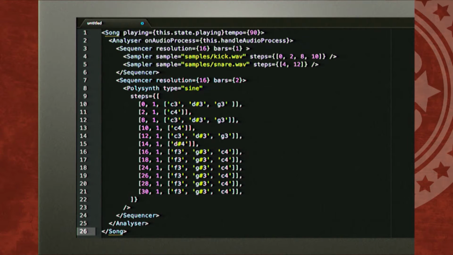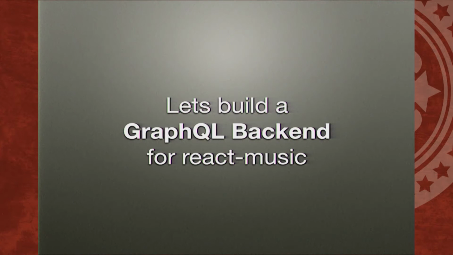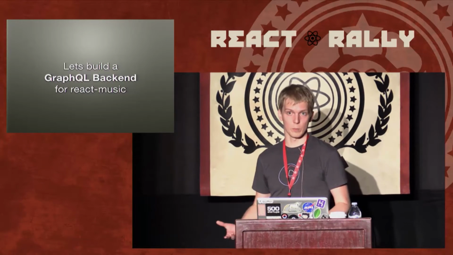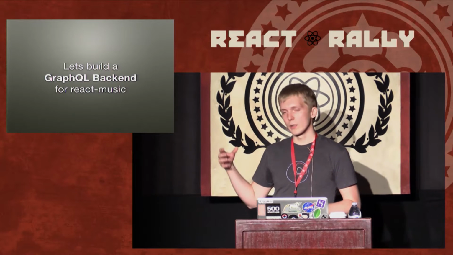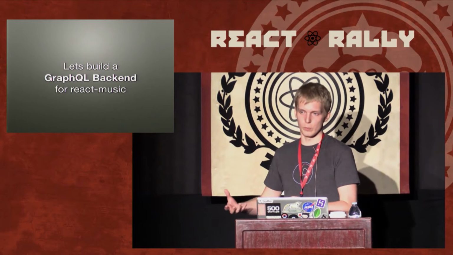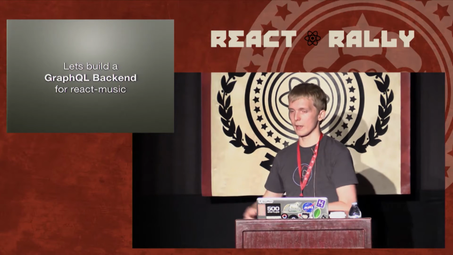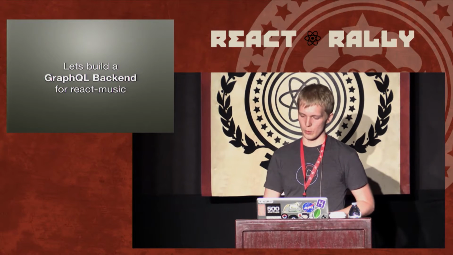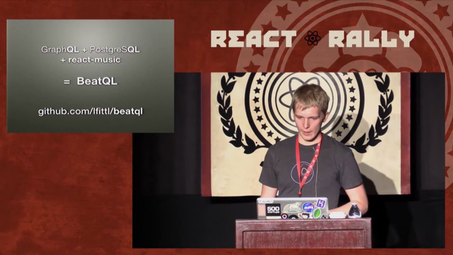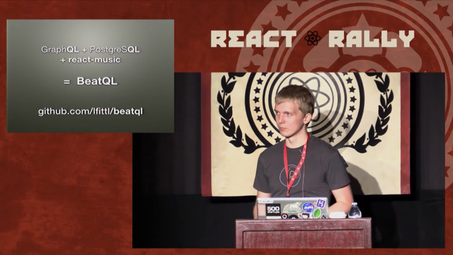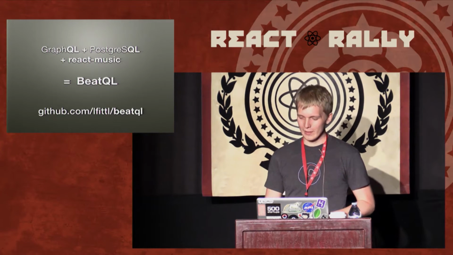We'll basically take that, and our goal is to build a backend for React Music. Right now you have a client-side React component, and instead of having just the client-side component define what music is playing, we'll get it from the server, from a Postgres database. And we'll call it BeatQL, because, might as well add another QL.